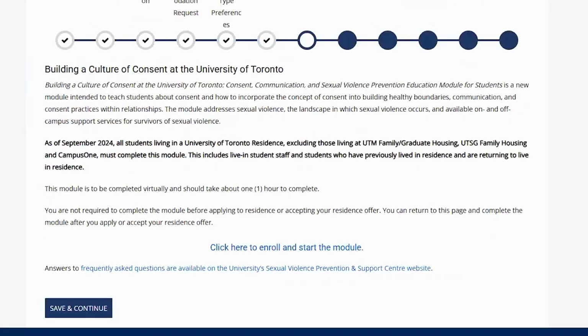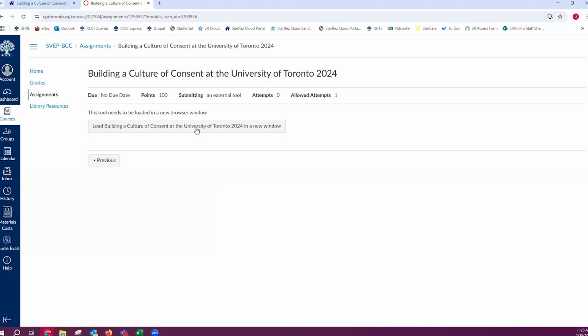You will also notice the Building a Culture of Consent module. This is a module intended to teach students about consent and how to incorporate the concept of consent into building healthy boundaries, communication, and consent practices within relationships. The module addresses sexual violence, the landscape in which sexual violence occurs, and available on and off-campus support services for survivors of sexual violence.